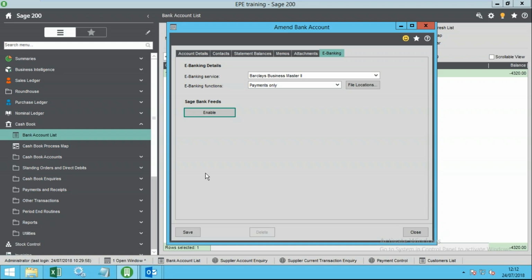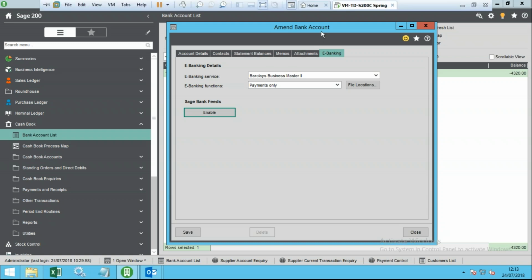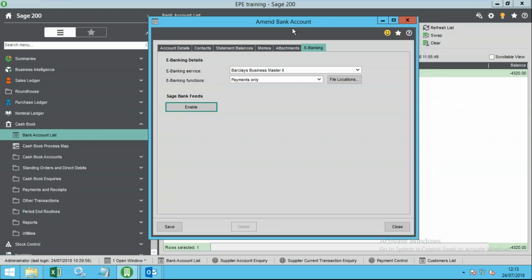Yeah, actually, we want to use it, but that is why I'm asking, because we want to use the Sage bank feed instead of putting everything manually. We'd rather use Sage bank feeds. Yeah, sure, so we can set it up. Unfortunately, I won't be able to show you now because it requires putting in all the confidential bank information to configure it. Okay, all right. But we will be able to assist you once it is set up, on using it.